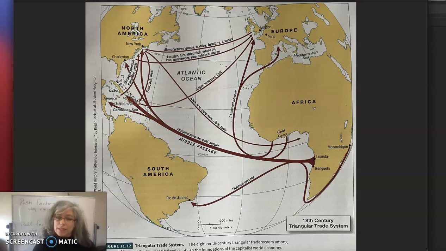So chapter 11 is the agriculture chapter, and this map shows you originally in the early years of industrialization and agriculture, when trade routes were able to be established among the different nations, and well, there weren't even nations yet in some cases, but among the different regions on the planet, the Atlantic Ocean had a monopoly on the trade routes that we're going to look at right now. Because when we talk about industrialized agriculture, the origin is in Europe. Okay, the origin of industrialized agriculture is in Europe.